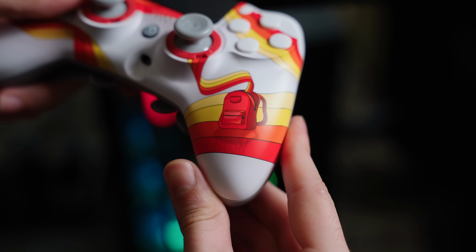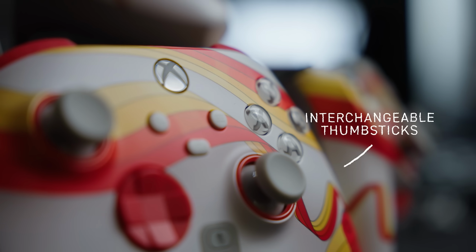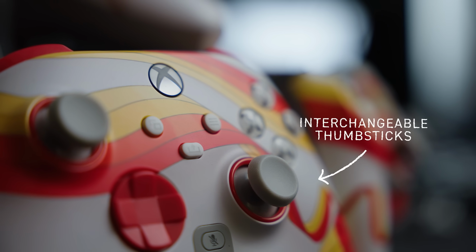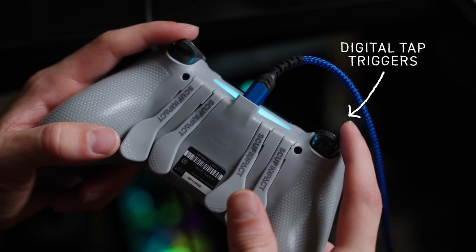You usually use an elevated right stick. Scuf offers customizable height or width on your controller stick, so I use a little bit of an elevated stick. I think I use the medium range. Also use digital tap triggers. Save yourself some time in those gunfights right there.